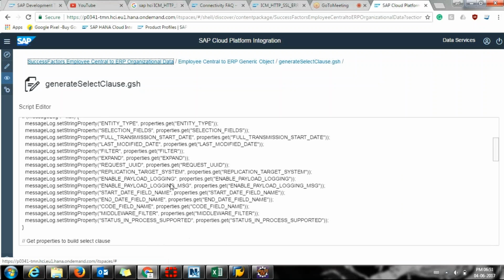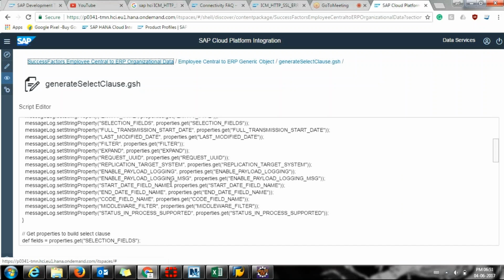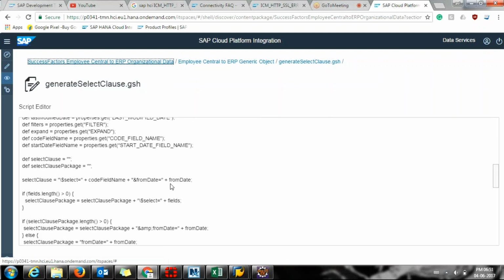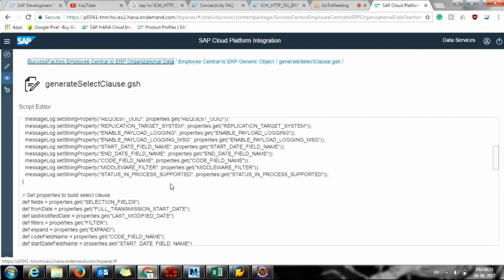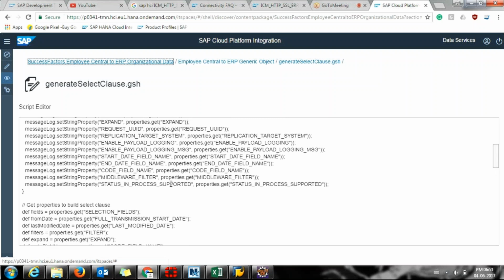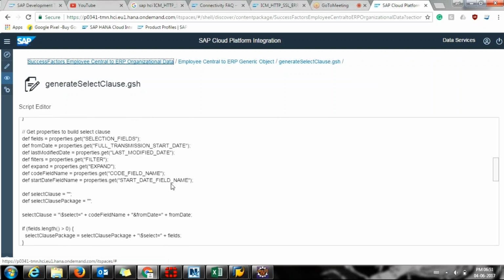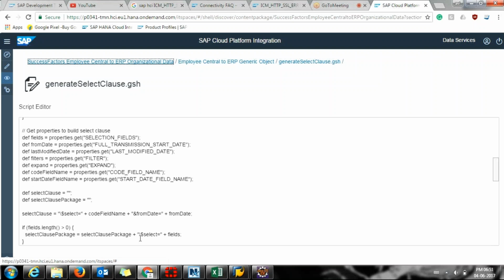The actual code is for generating the select clause. They are first creating a select query one by one with the code name, code file name, format data. They are creating a select query and then they are using it on the SuccessFactors.